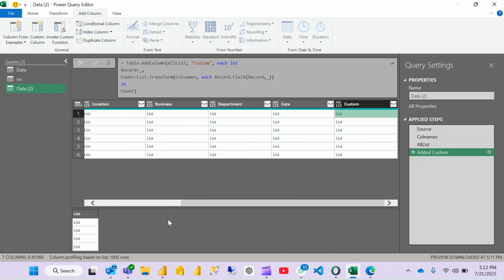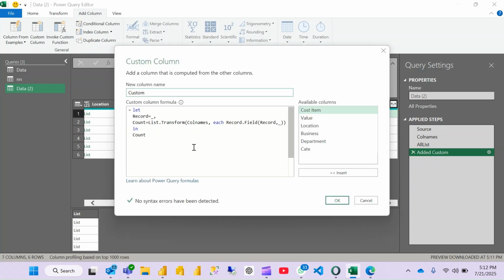But we don't need this. We need a count of the items from this list. So how can we do this?